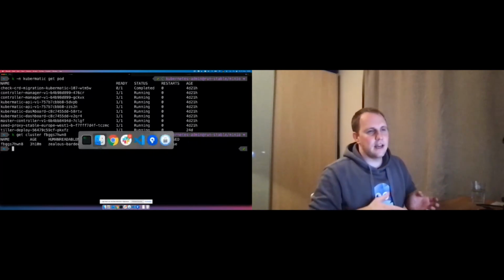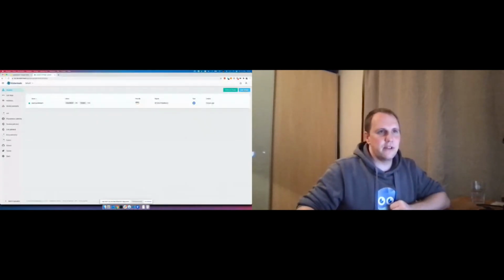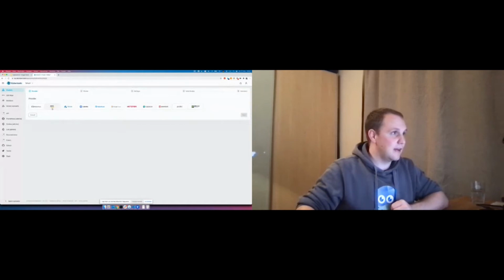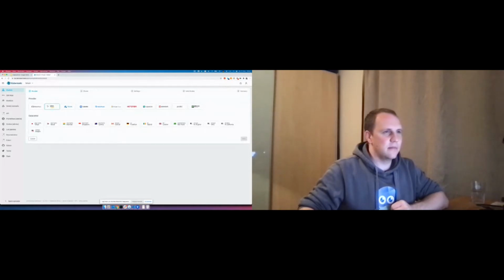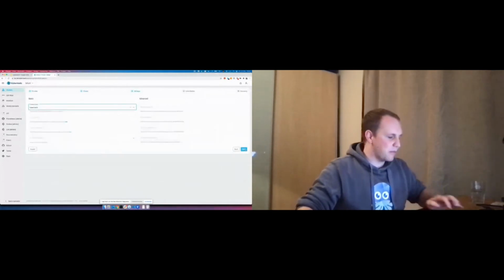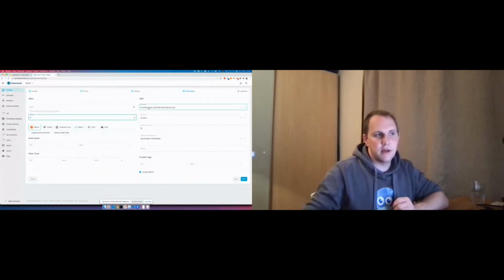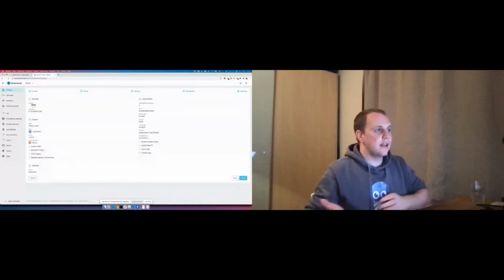Let's create a new one. We could do this over the CLI, but we also have a front end for it, so that I don't need to type in every stuff. I will generate this. I want to run a cluster on AWS, providing a name for it. I can provide my credentials, or we can define some predefined credentials in the backend. Then I can say how many VMs I want to spawn on AWS, the operating system, what type of nodes, things like this. And that's basically it. Now let's generate the cluster resource.